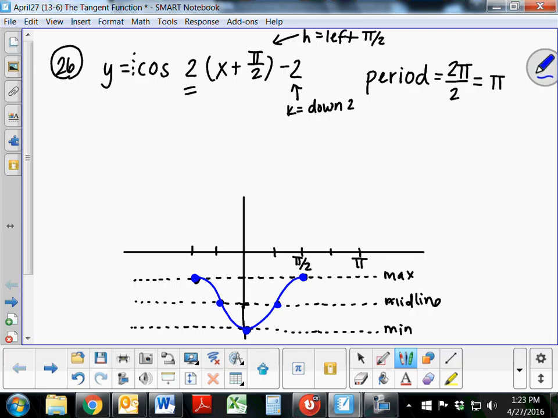When you graph it, try not to make it look like a V. It's tempting to when you only have 5 points. But you have to remember the bigger picture is that this graph continues forever and ever. Some people like to draw in more points once they see the pattern to help them get that curve. But I want to see at least one full cycle, which is what we just drew.